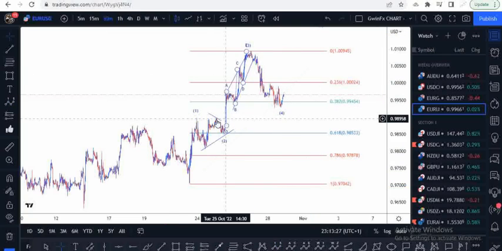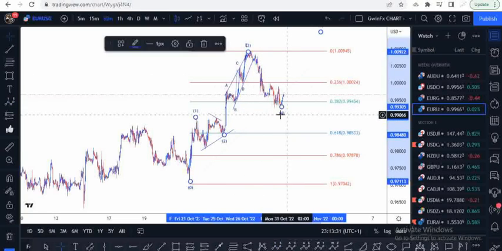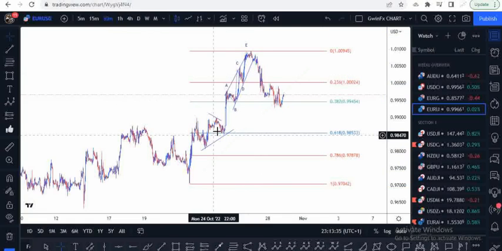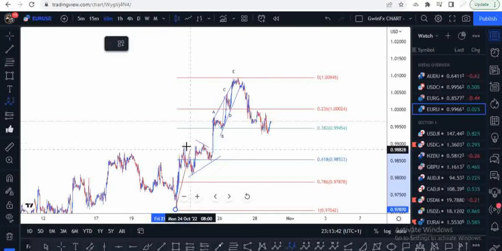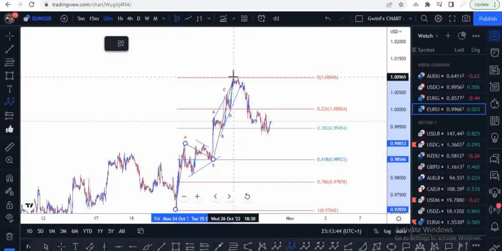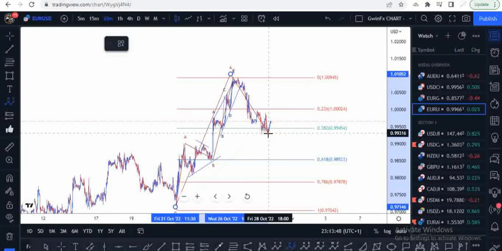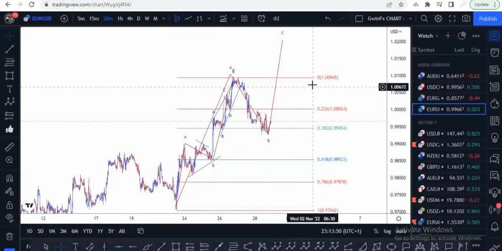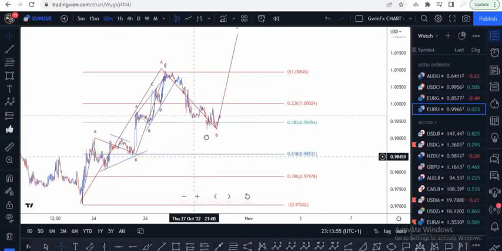But alternatively, I'm not looking at this as wave 1, wave 2, wave 3, wave 4, wave 5, because it will be wrong in its proportion. So I will just leave this. Whatever happens here, this is what I'm going to label as my A, B, and then C, and this is going to be my very first impulse of A. I'm going to look out for this and this, and that is what I want to be looking out for.